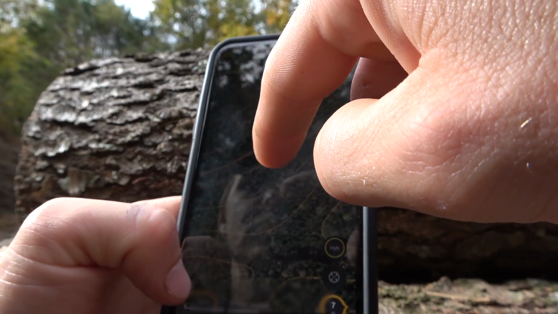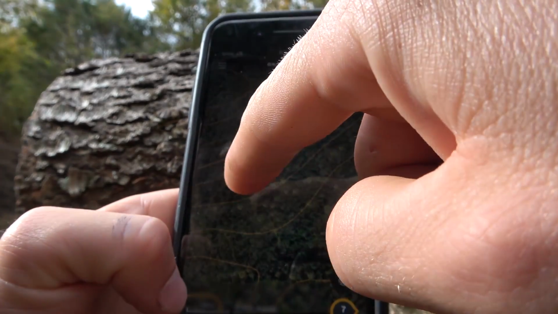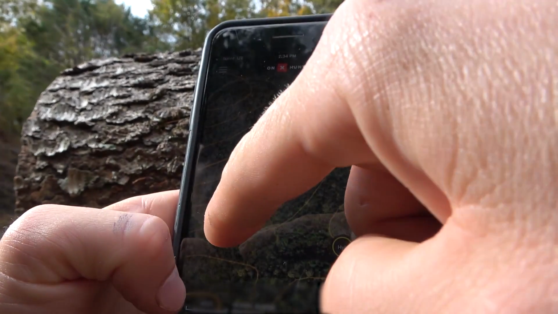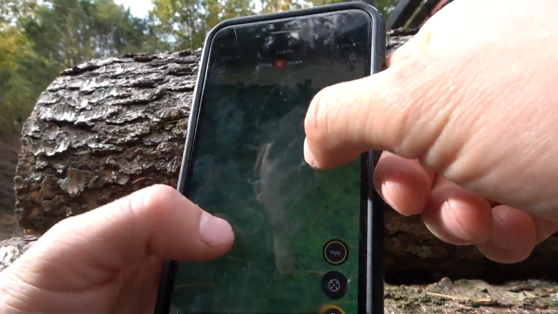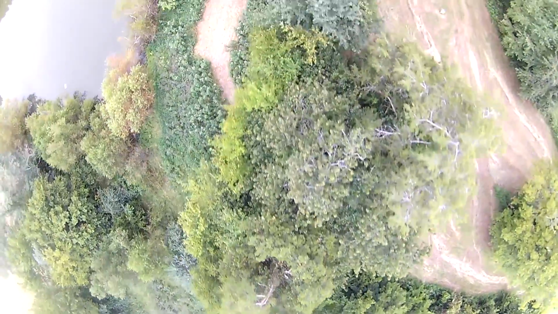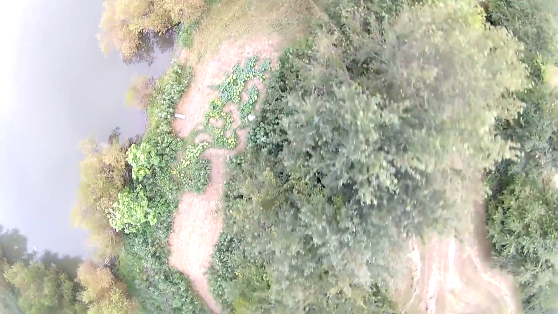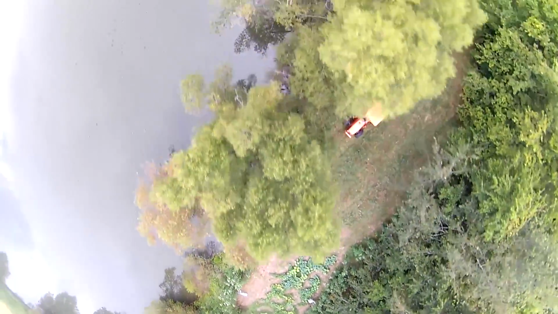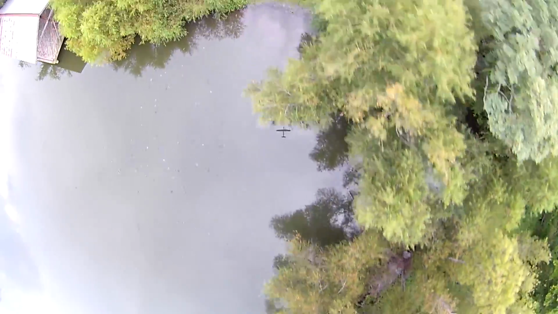So this is where the real scouting comes in, where you've got to get out there and walk it and actually find the deer sign. But looking at a map really helps you put a piece together, like for example the saddle, the cedar thickets, and then the hardwoods, and I know where I'm going to start.